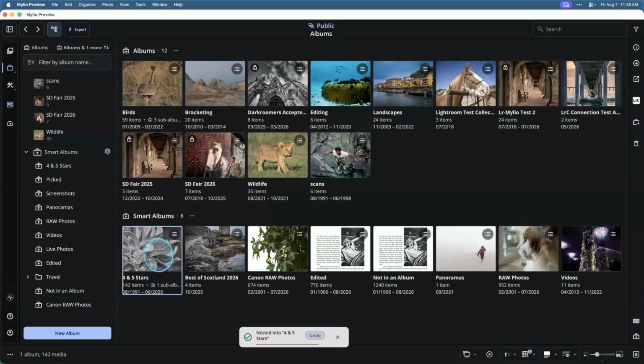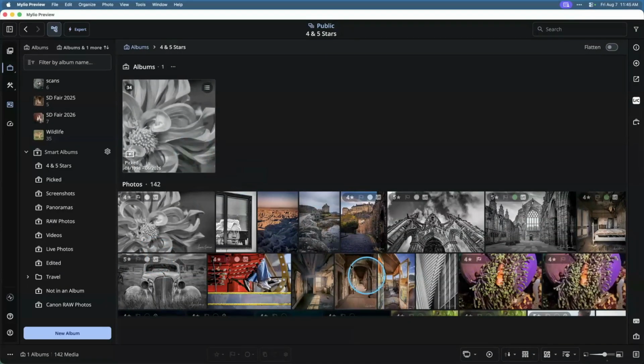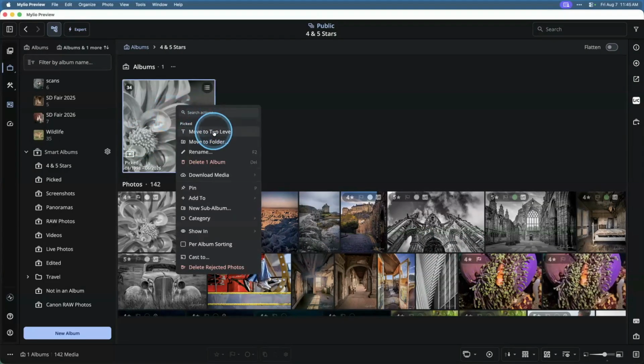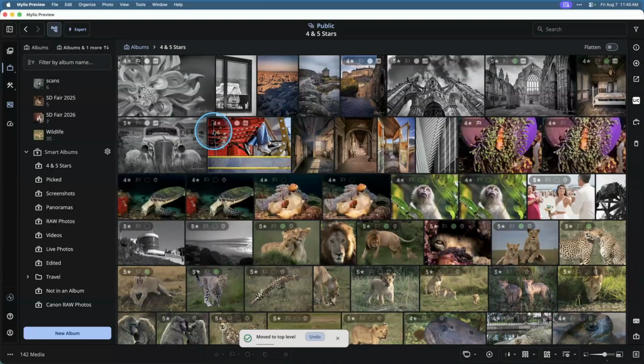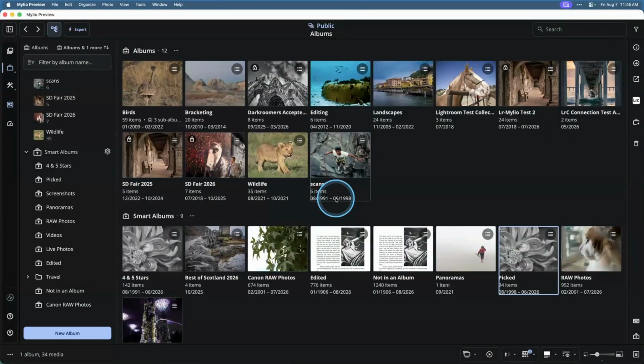It says we have one sub album. And this is what you're going to see when you go into it. So there's the one album at the top, and then all of the individual media that are there. If you accidentally nest something that you don't mean to, I love this new feature. Go ahead and right click on this and say, move to top level. Isn't that great? I know that's something a lot of you have been stumped on before. You've accidentally created albums inside of another album that you didn't mean to. Just right click now and it moves it to the top level, which I think is just one of those brilliant little shortcuts.